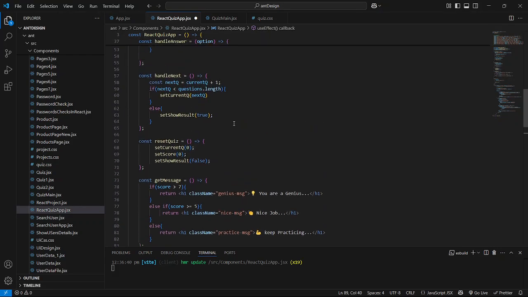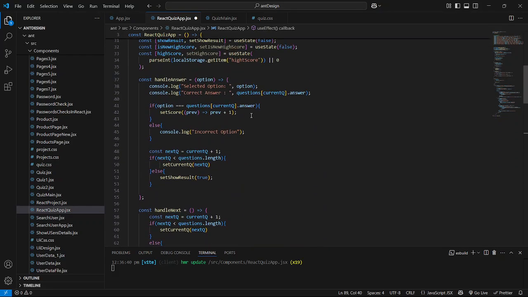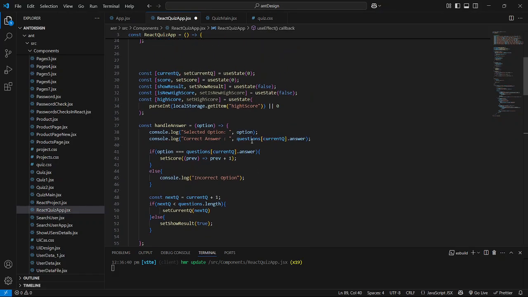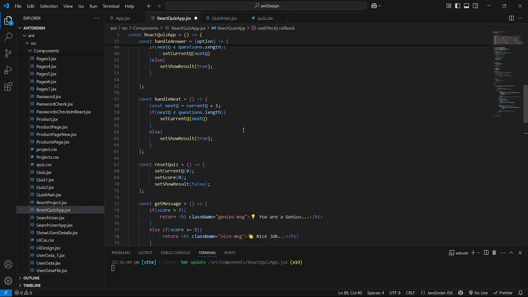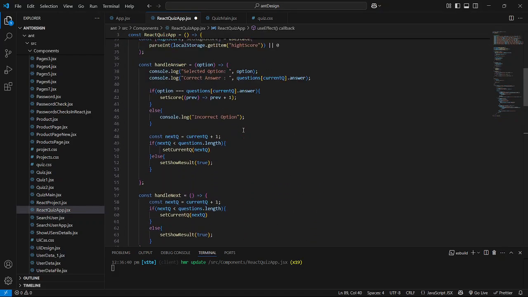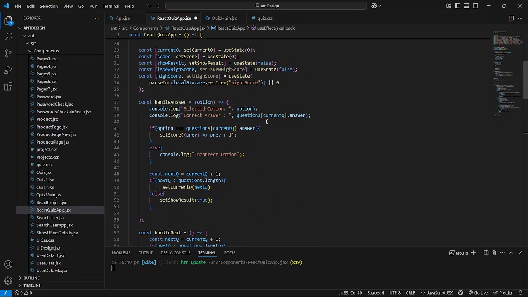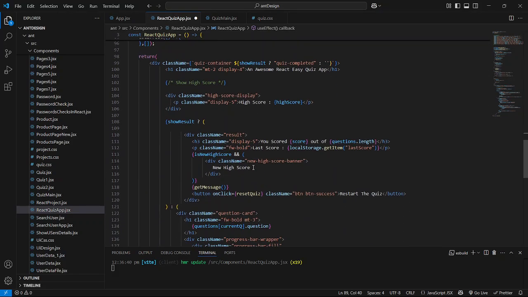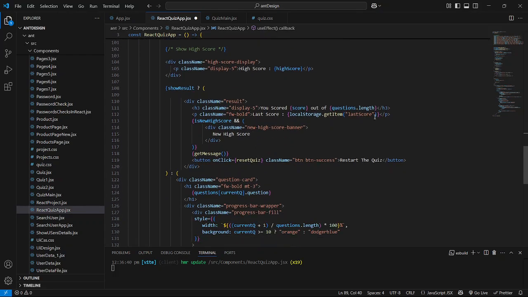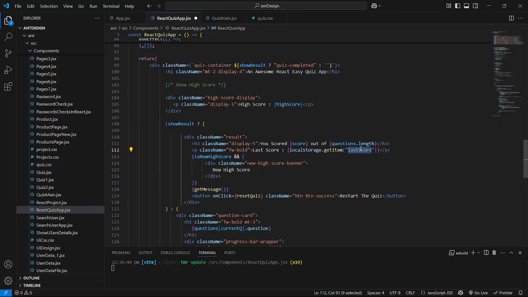So here is the key also. Where is the key? Last score, I have written here the last... come down, yeah, here is the last score also. So we are gonna store this key also.